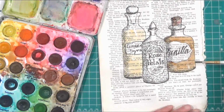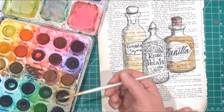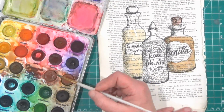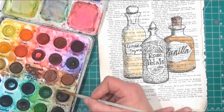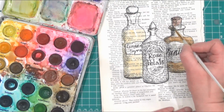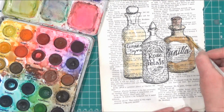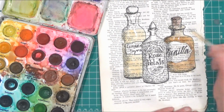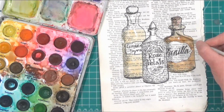Okay, now here's the thing. What color are your bottles? I think my vanilla bottle is just about clear, although vanilla should be stored in a dark bottle, but maybe I didn't. So we'll make it a very light brown bottle and a slightly different brown top. That way it stands up from the back. Now, if I was doing a completely different color, I would wash down over this. I'll show you that in a moment, but that'll work for that.